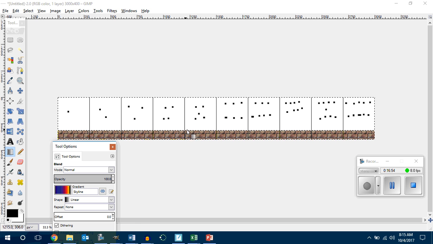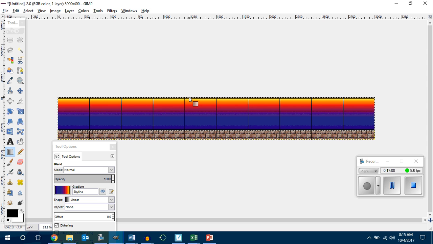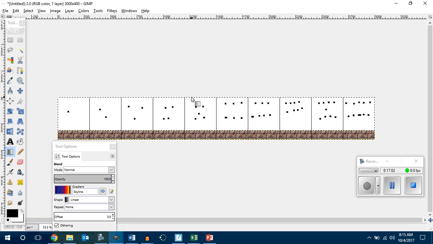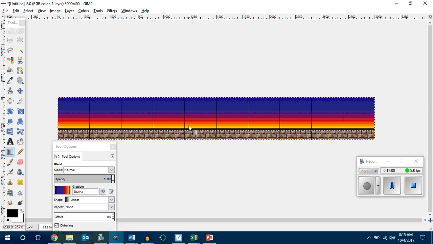Okay. You can scroll this up. Okay, there you go. Skyline. You could go upside down. So try it different ways. That looks cool. That's a cool looking background. See how I did that? That's a good looking background. Now, could you guys start putting these bricks in here? Right? Are you guys with me?